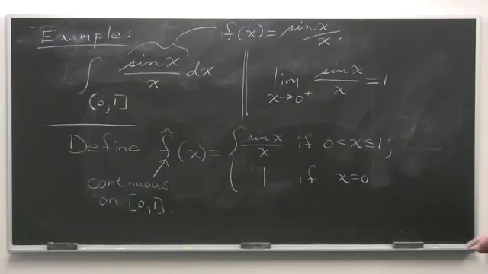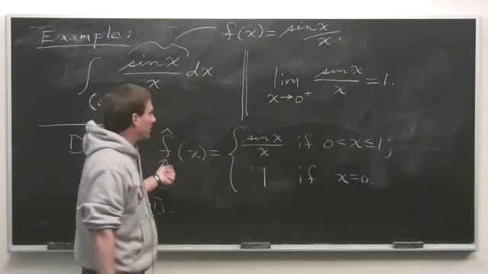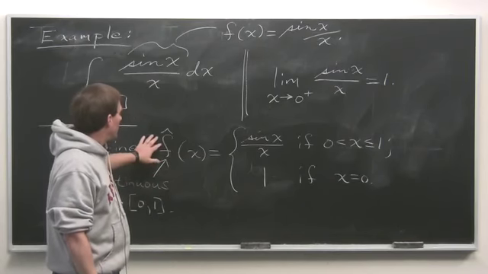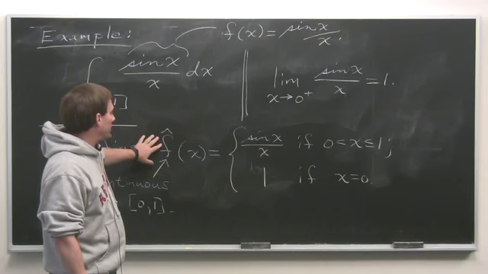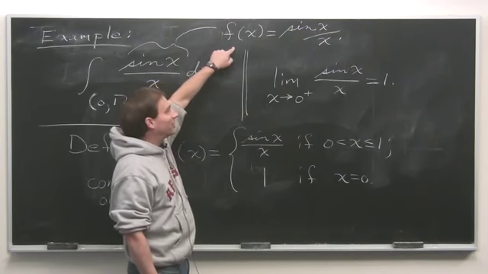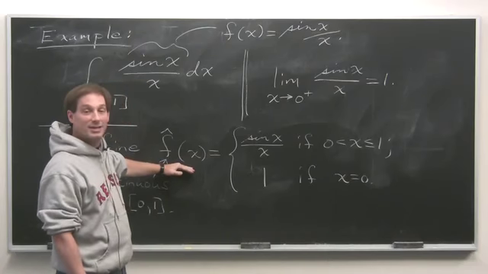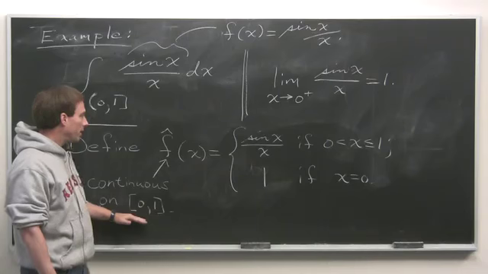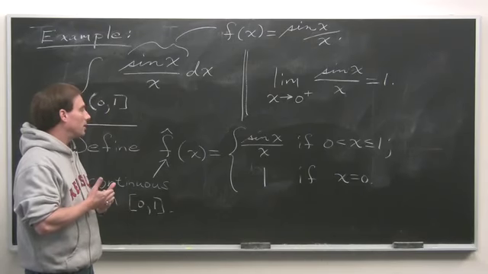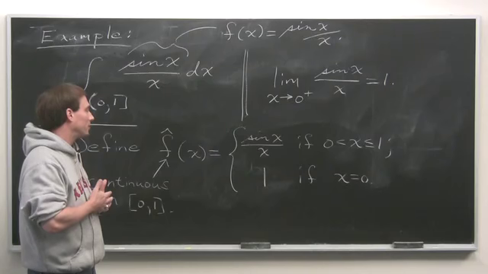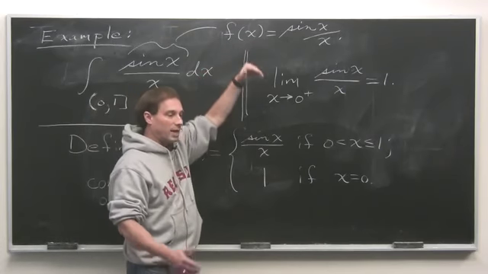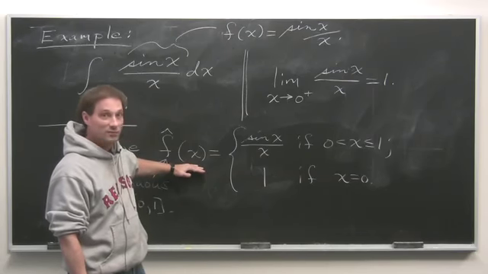Well, in fact, it's nice to pick a continuous extension, but it really didn't matter. Once we know that f is bounded, how do we know it's bounded? Well, one way to know is that it has this continuous extension to [0, 1]. Then this is a continuous function on a closed interval, and the extreme value theorem tells you it attains a maximum and a minimum value, which means once you throw away this point, this function had to be bounded between the maximum and minimum values of this.